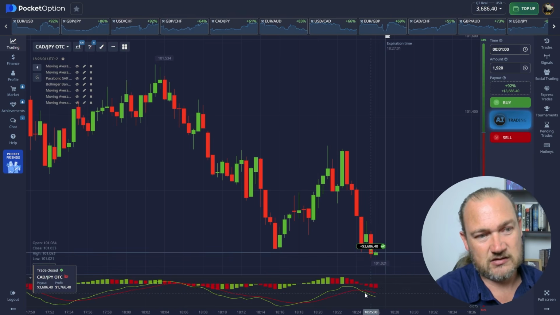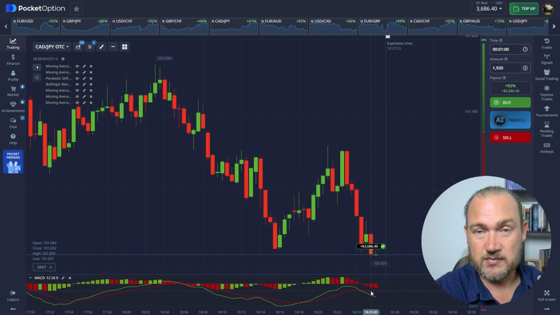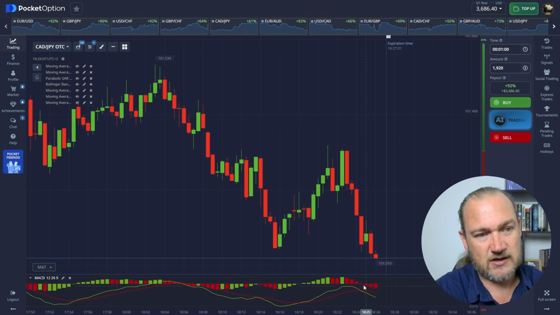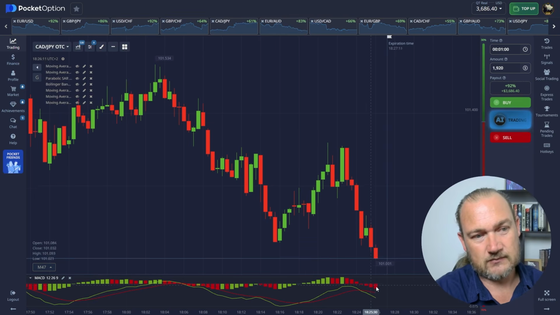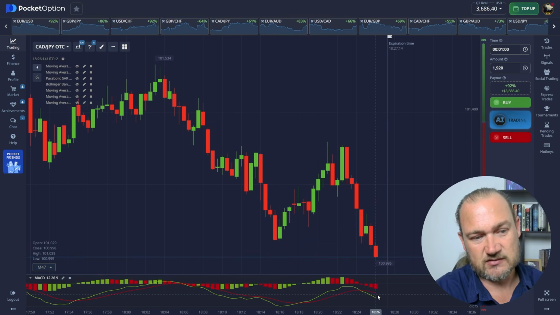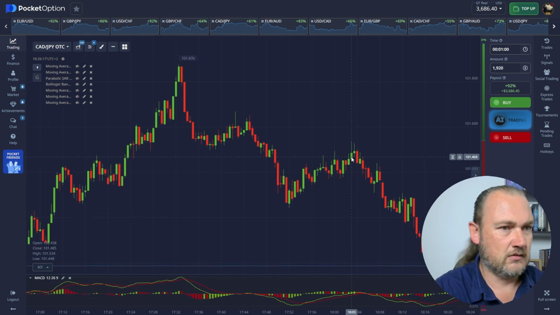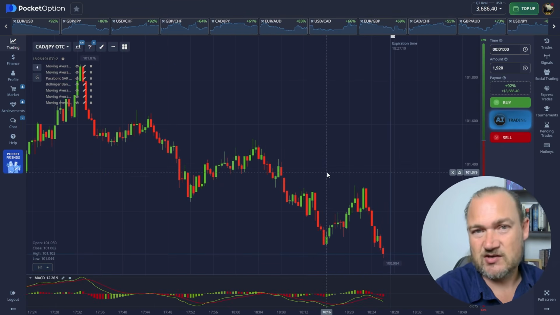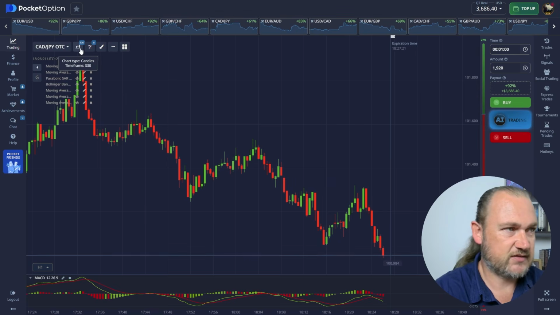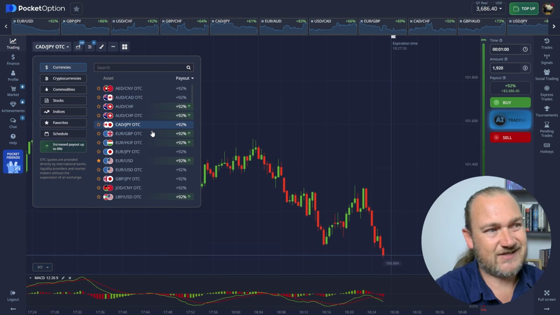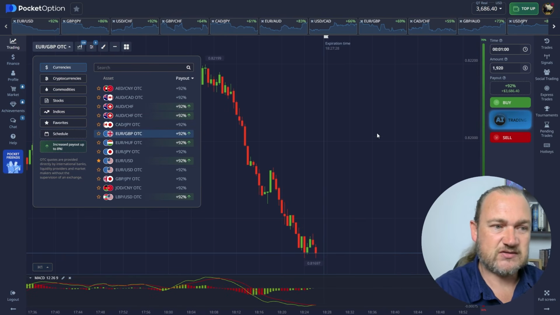And now the histogram is increasing on the bearish side, because the MACD is in a bearish direction at the moment, and it's still increasing because these lines are pulling away from each other. So that's all that the histogram actually shows you on the MACD. It's how far these lines are apart. Why is that important though? It gives you an idea of how strong the current move is.